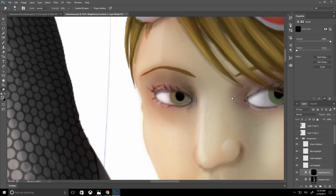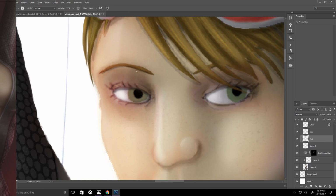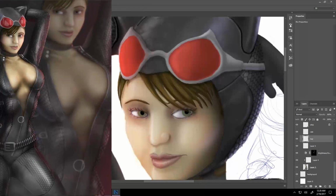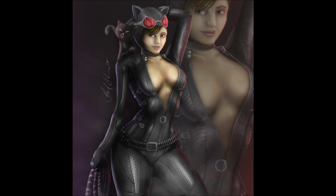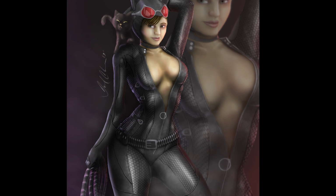All right, guys, here she is. Here's the final. Unfortunately, I stopped because the next portion is the background that I said did not belong to me. So here is the final version, guys. Catwoman.